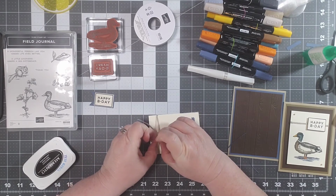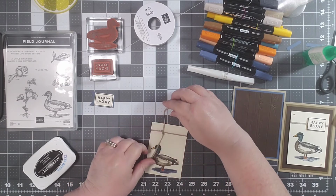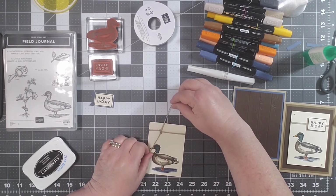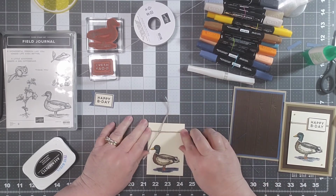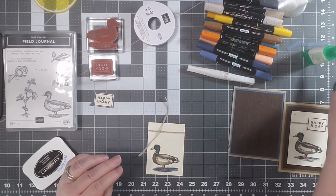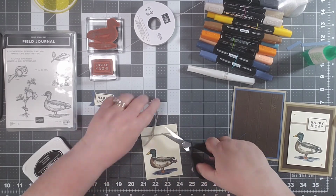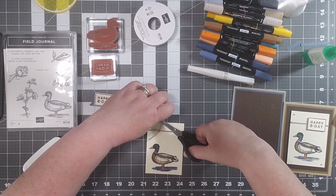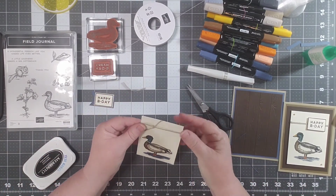And guess what? I did not tie that very tightly, so I'm going to redo it. And that's another thing that I like about this linen trim. You can untie it. Yay! All right. So now I'm just going to give this a little snip to cut these strings just a little bit. There we go. Okay.